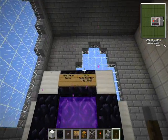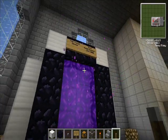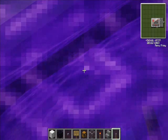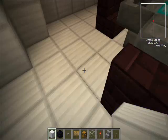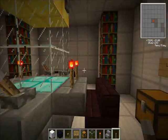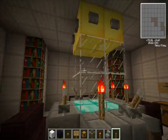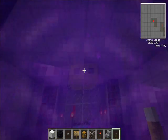Basically it's a time machine, and it has been incorporated into the story of Director. So let's go through, and oh dear, lag spikes, 3 FPS. So here's the time machine, which, as you can see, is like the Doctor Who TARDIS type thing going on here. So that's that, pretty much.